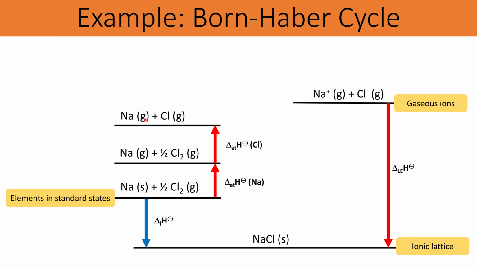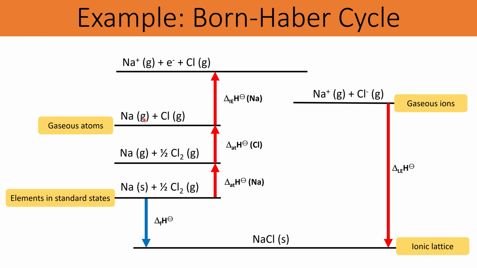So let's first of all oxidise this sodium through its first ionisation energy. And you'll notice now that we've gone from 1 mole of gaseous atoms of sodium to 1 mole of gaseous ions of sodium, shown by the 1+ charge there. And the electron that we've removed from the sodium is actually shown on this list of substances up here. It's quite important to show that and not just make it disappear, because we're actually going to use that one electron and transfer it to chlorine to make chloride over here. So we've now ionised the sodium.